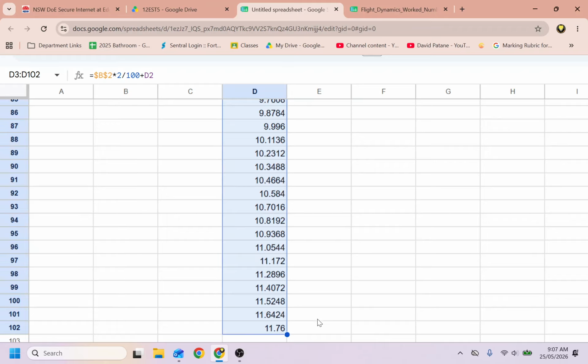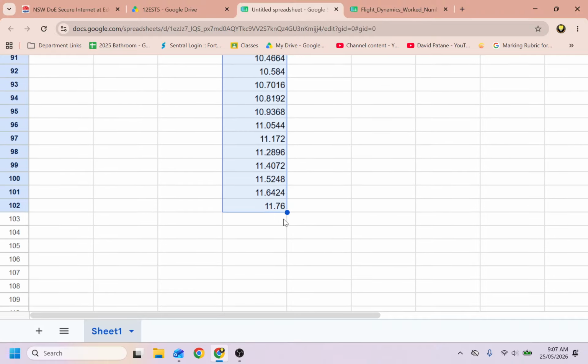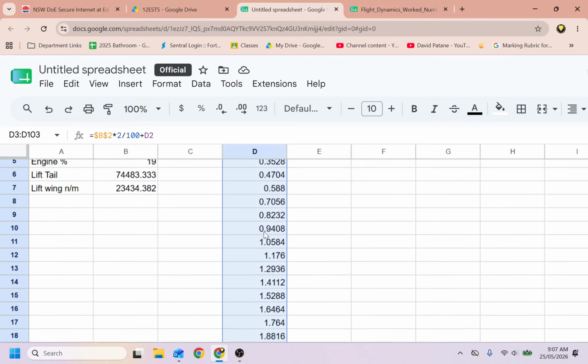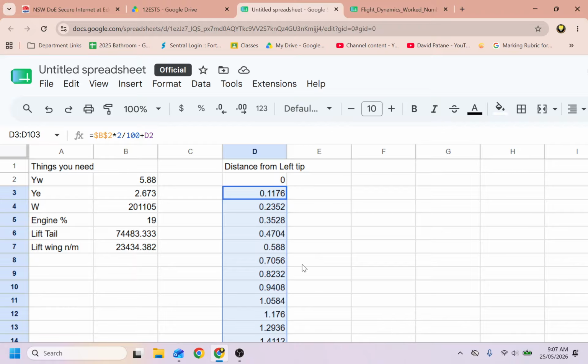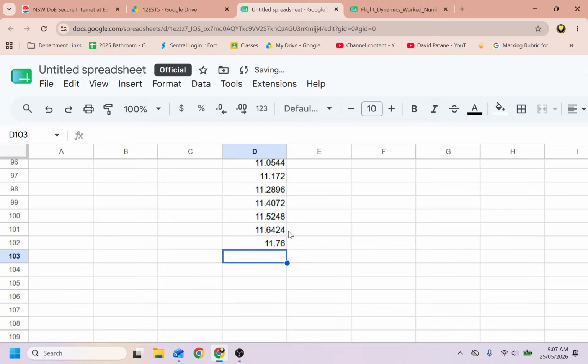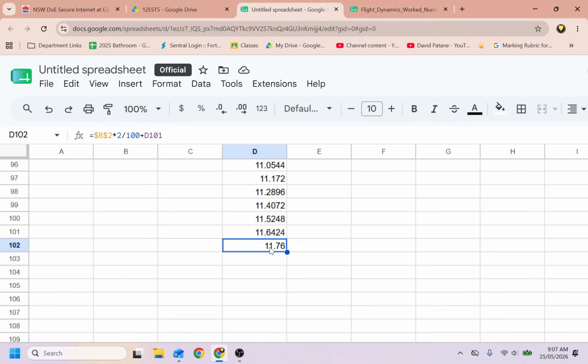If I do this over here, I think it's maybe one more. What's 588 times 2? So, probably that one. That looks like 588.2. So there you go. That is our full cell number 102. That is our other length. And just for my checking, if I do 5.88 times 2, that's 11.76. So that's now the other end.